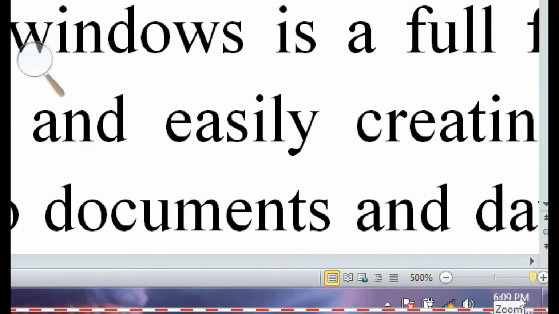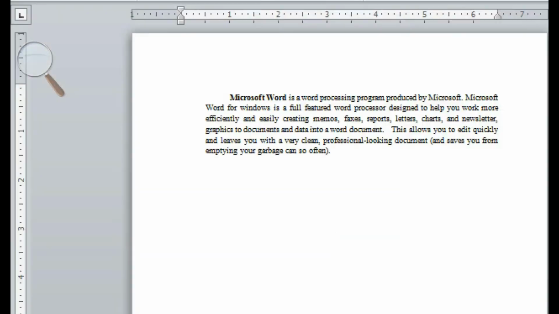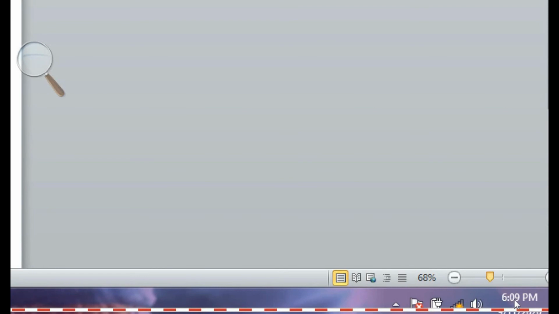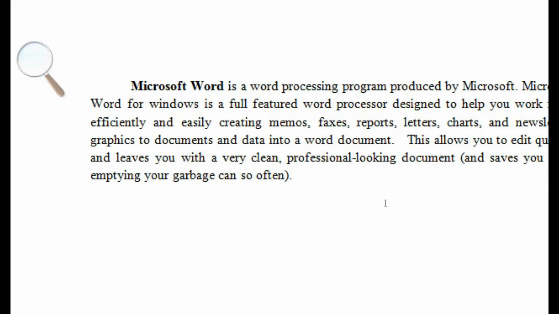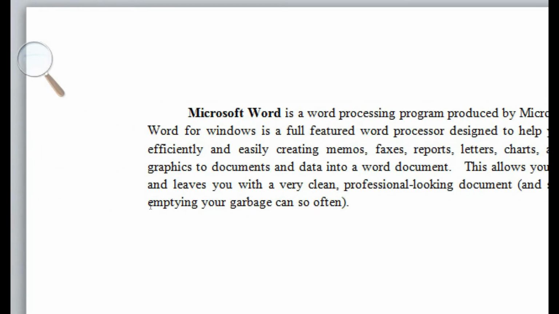So the normal view is 100. You can zoom lesser than 100, such as 60. It's up to you how you change the zoom percentage of your document, as long as you can see what you have typed in your document area.